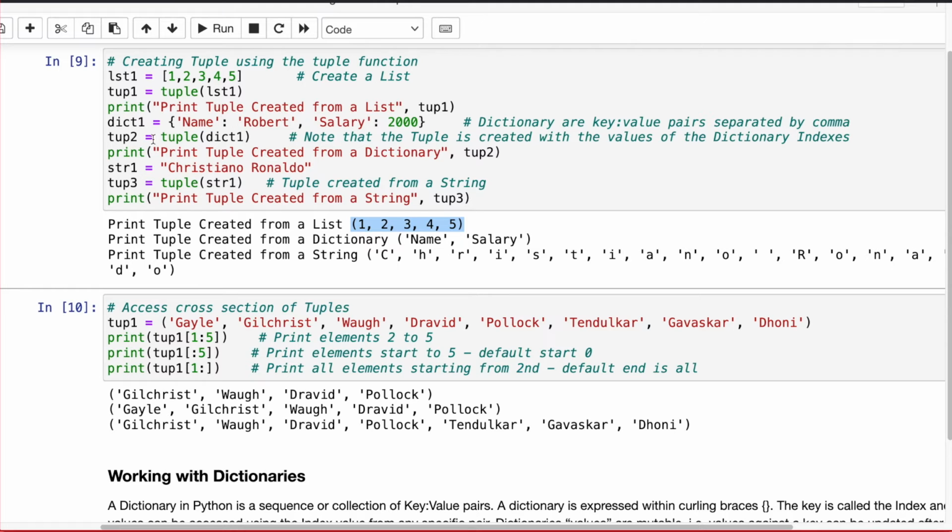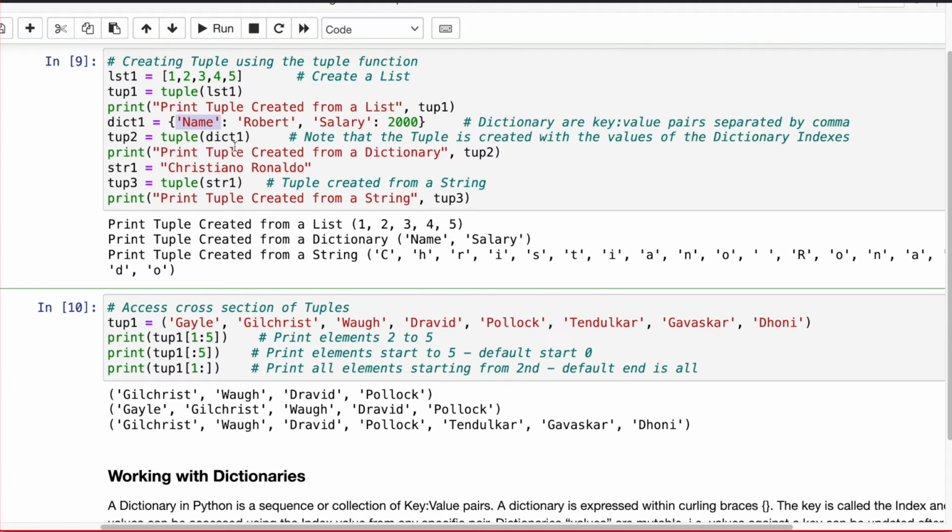In the second example, you are creating a tuple from a dictionary object. So what is a dictionary object? Actually, I probably should have shown this example after going through dictionary. Okay, so dictionary objects are also collection objects, but quite different from lists and tuples. Lists and tuples are kind of lists of values, but a dictionary is a key value pair. So you can have as many key value pairs in the dictionary as you want. One thing about dictionaries is that the key names cannot be duplicated. Okay, you cannot have the same key name appearing twice in a dictionary.